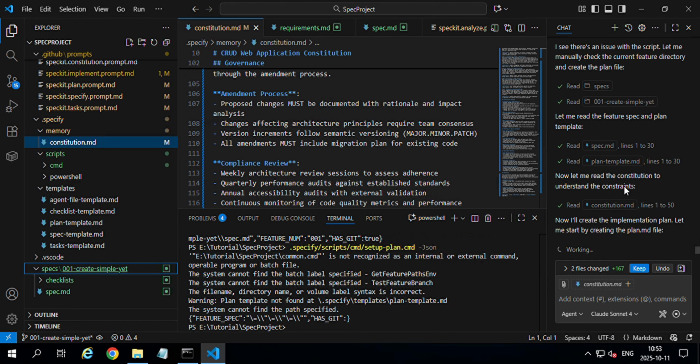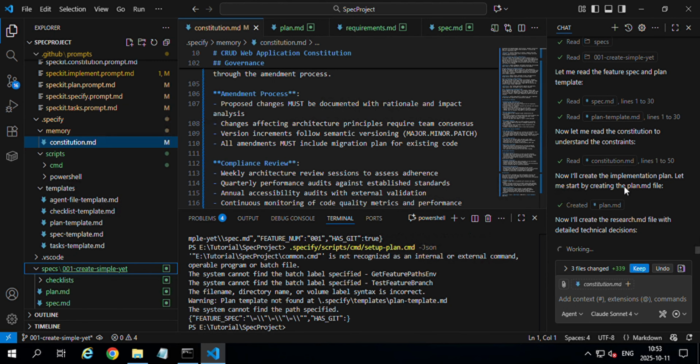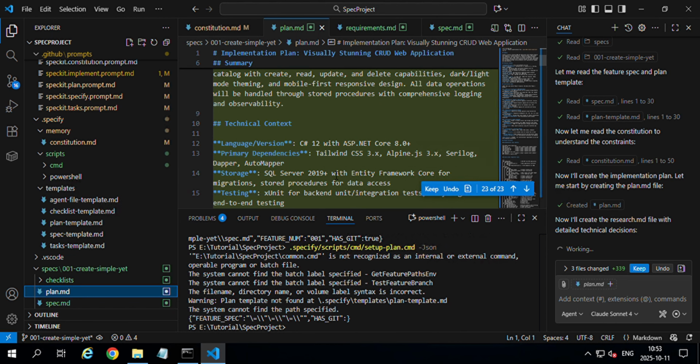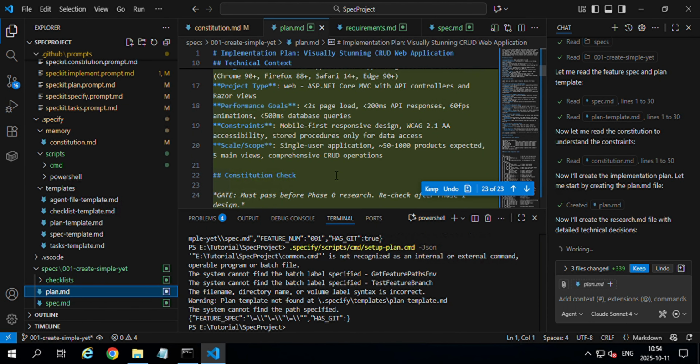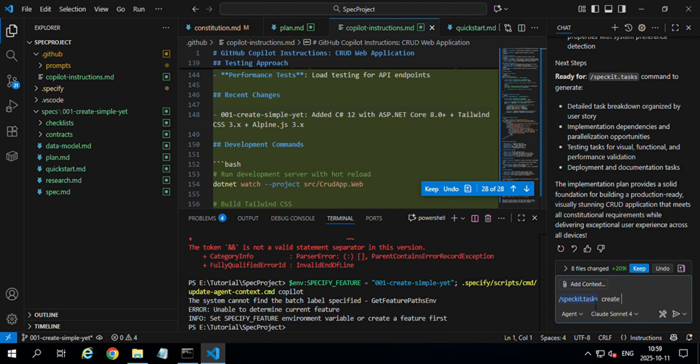This is where architects can add their inputs regarding what the requirements are, how they want to achieve them, what technologies they want to use, how they want to scale the system, and any other architectural considerations. You can execute this with the plan command. If any permissions are needed to run CMD queries, I'll allow them.